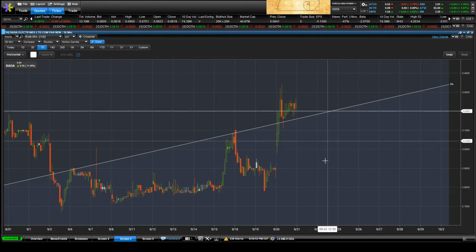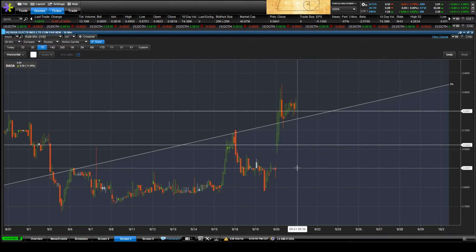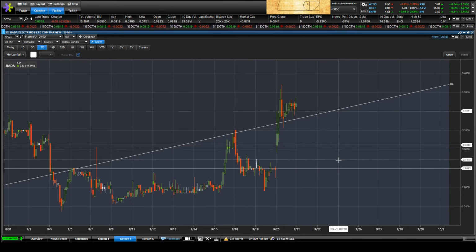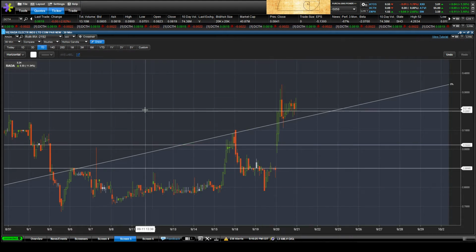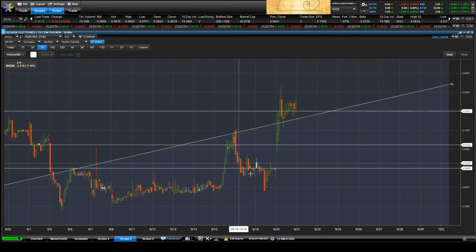But you may want to be careful for this gap right here. That's the only thing I would say, this gap right here between $2.90 and $3. We may get some retesting of that just because of that little launch gap there. But it was pretty filled out with this peak here as well, so it's not a guarantee or anything.